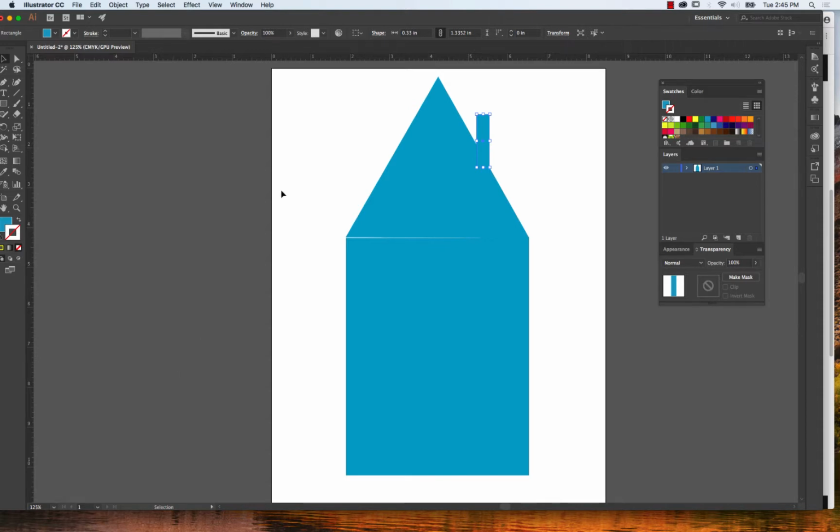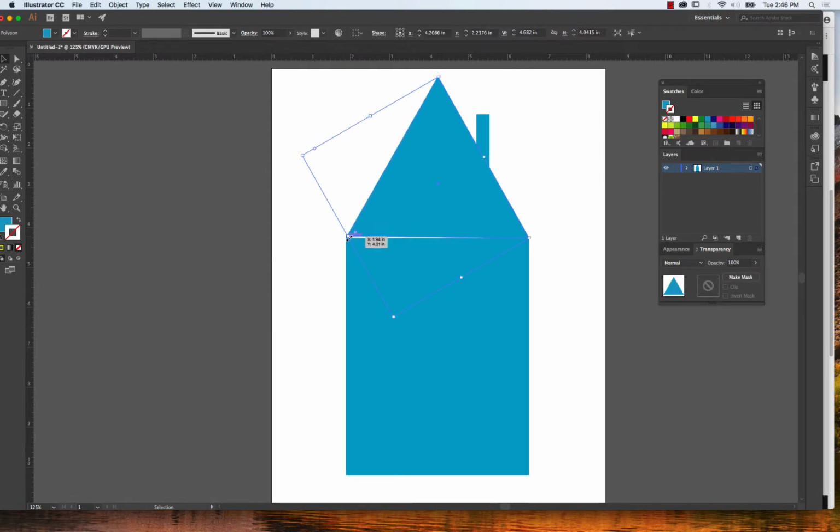So if you wanted this box to have no fill, you would select it, you would bring the fill to the front, and you would click the none button. This is the Adobe symbol for none. It's a white box with a red line through it. So if you don't want a stroke on your objects, if you can't figure it out, raise your hand. I'll be happy to help you.